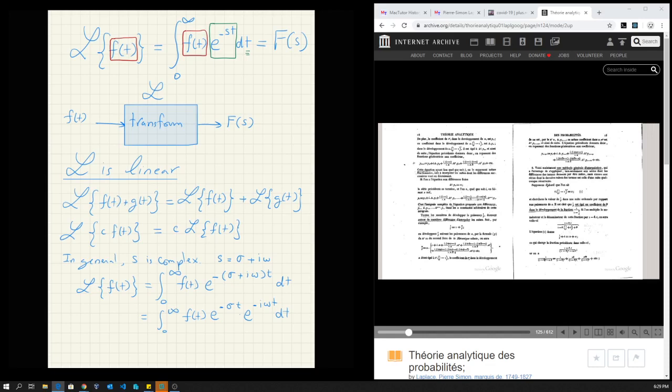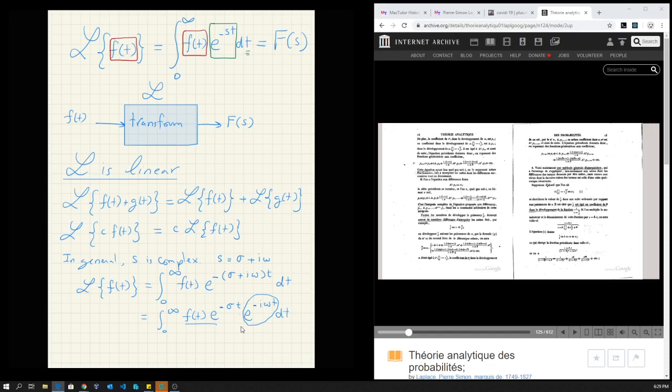Now, some of you may be familiar with the Fourier transform, but this is probably going to be an interesting way to introduce it, even if you haven't seen it before. But this should jump out at you if you are familiar with Fourier transforms, because Fourier transforms are very similar to this. The Fourier transform has this part.